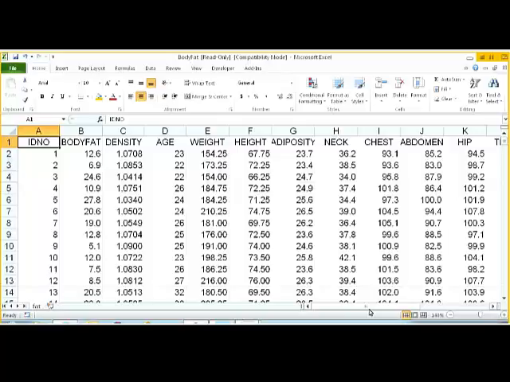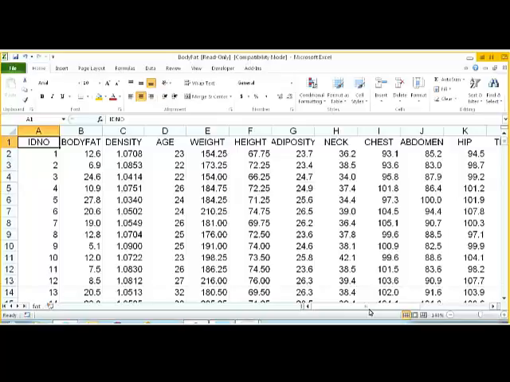So I found this data set, and what they did is they measured various properties of 200 or so males, I'm not sure between what ages. And so it's a spreadsheet of the data, and we can do histograms for every one of these data points. This one is just their identification number, not their name, but their number associated with that person. And then you've got percent body fat, density, age, weight, height, and all these other measurements.